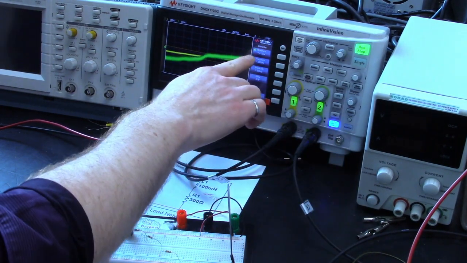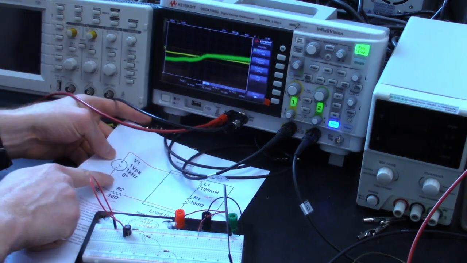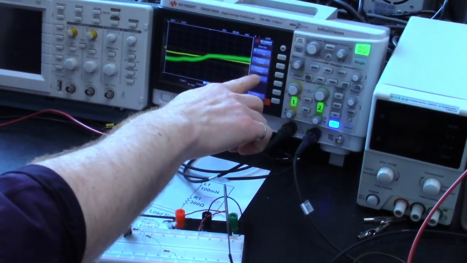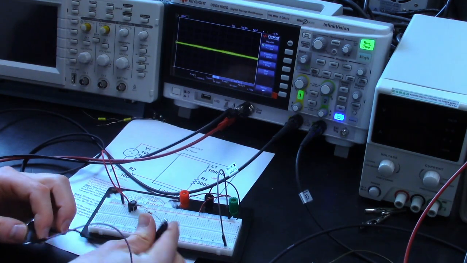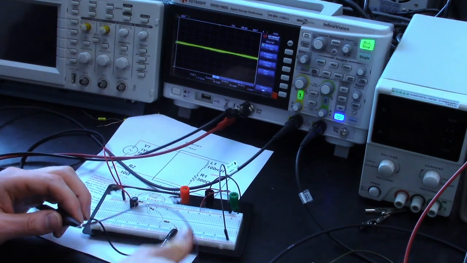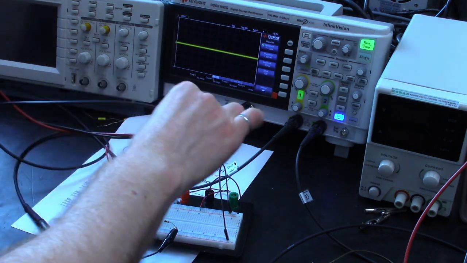So we're going on the wave gen menu and check that we have a sine wave frequency of one kilohertz, and we're going to put the amplitude to one volt peak to peak. So now let's hook up the scope to measure from our low to the top channel here, and then we can hook up the function generator of the scope there.